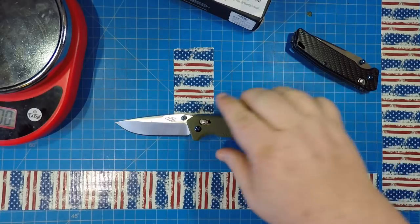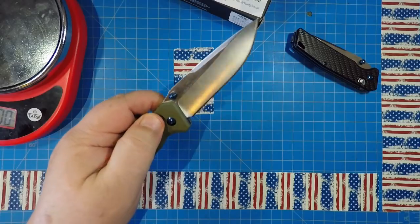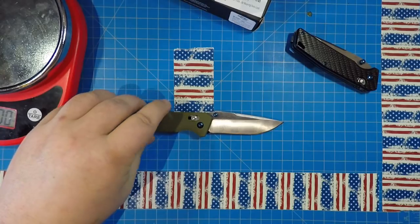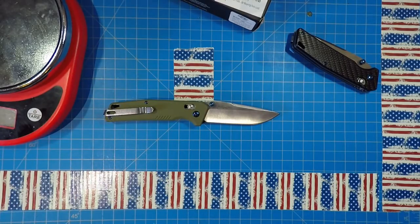So if you're thinking about getting a budget knife, and you've gone through the Kershaws and you've burned through the steel wheel Modus. Those steel wheels are nice too, but they're a little bit more expensive than this, unless you can find a deal on them. But these are in that kind of steel wheel, cheaper budget knife feel. It's just something that you're not going to feel bad about. It's not something that you don't want. It's not something that grandma gives you and you say, oh, that's so nice, grandma, thank you, which is fine. Sometimes grandma doesn't know what she's doing, but this is not one of those knives.